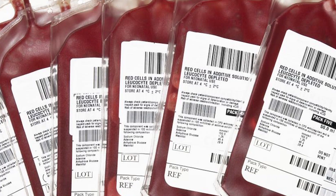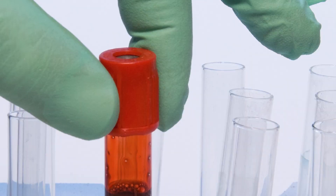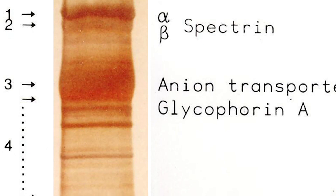We all know our blood type — we could be A positive, for example. There are 35 blood group systems, and not many people know that. One of the blood group systems is called Siena. As an intern, my goal is to sequence — to find the genetic code of the full-length protein that encodes the Siena blood group system.